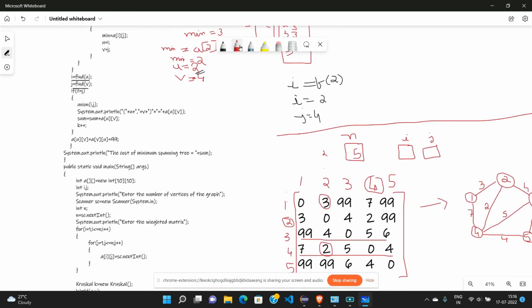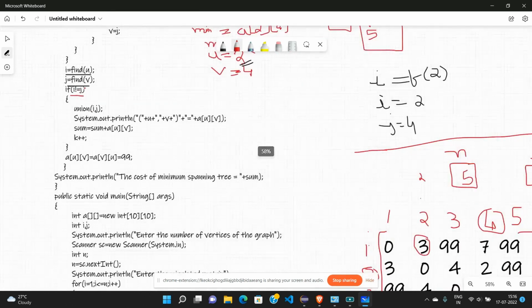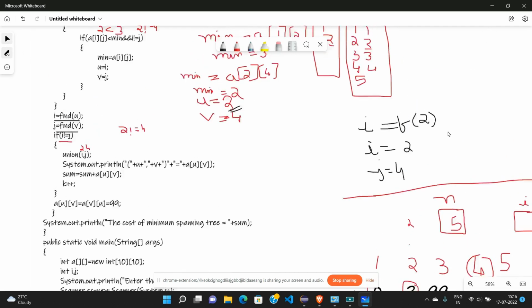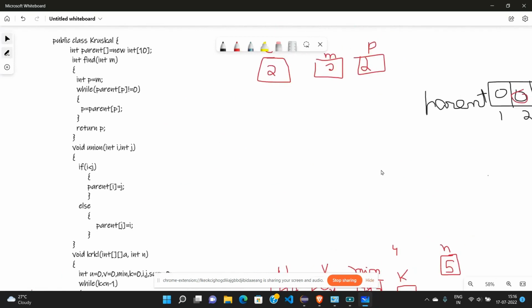Now, if i not equal to j, that is 2 not equal to 4, this condition is true. Then we call union of i and j, that is union of 2 and 4, and we move to the union function.